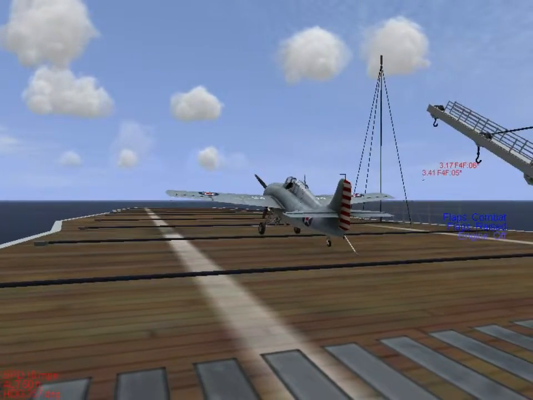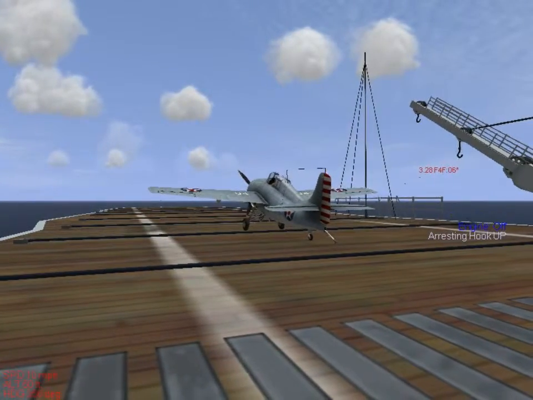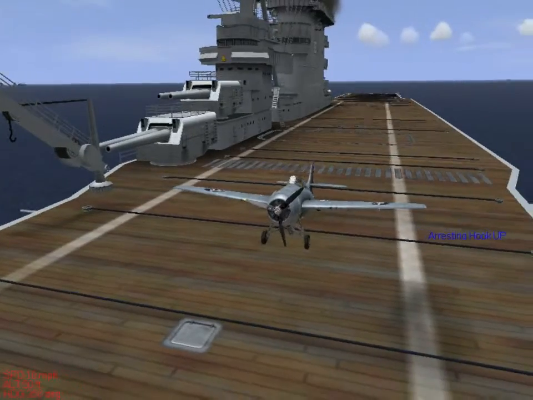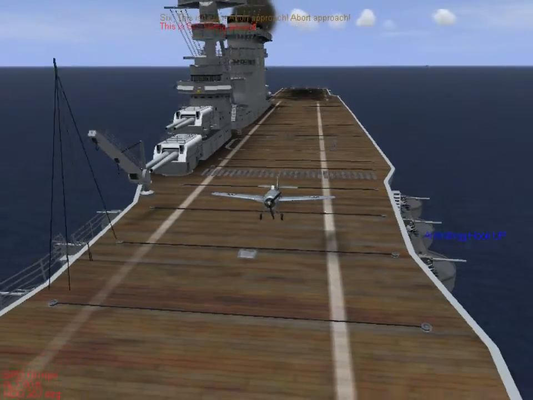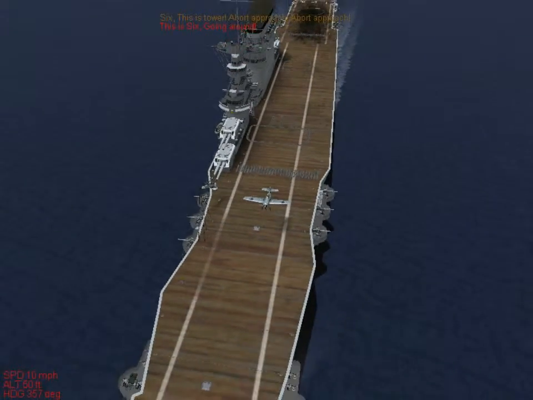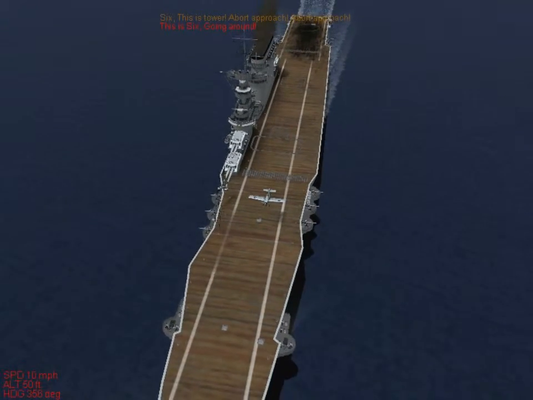At the end, chocks are in, aren't they? I can take the hook off. So there we go. I caught one of the later ones instead, because you see there's a lift there. Is there one at the other end? I can't see one at the other end.